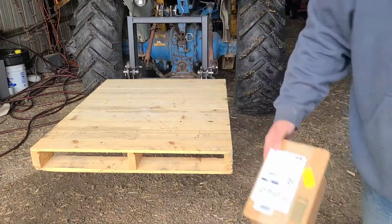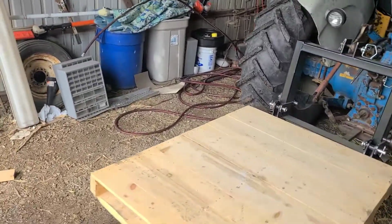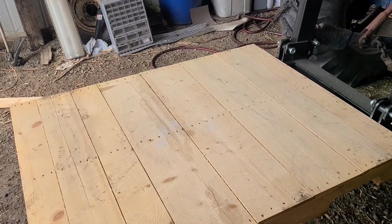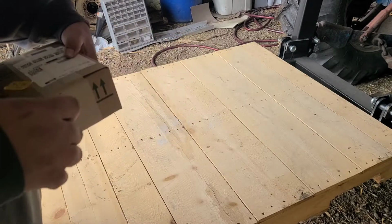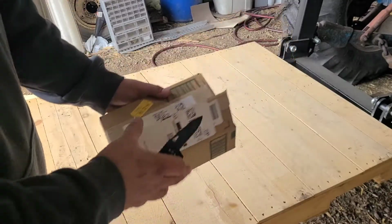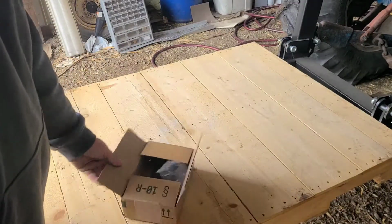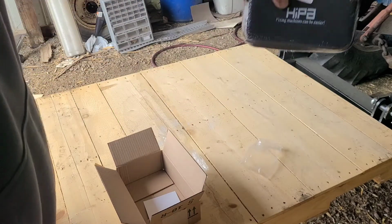Today is our very, very first unboxing. A company reached out to me earlier this week. Apparently they watched that video of when I serviced, I think it was my dad's mower, and thought I was mechanically inclined, which I'm not a genius, but I can hold my own. So I just cut this open. This is my very first time seeing it with you guys. It's very nicely packaged. It's got all bubble wrap around it. See that?